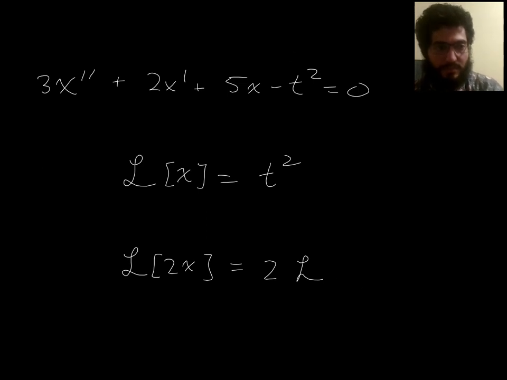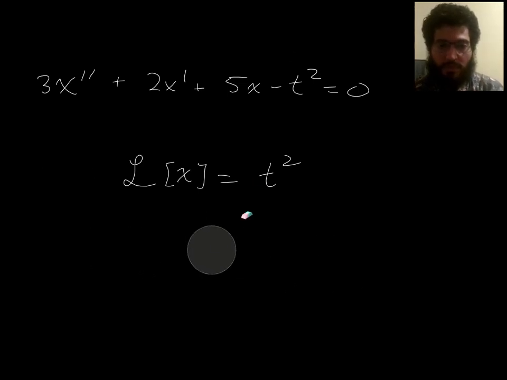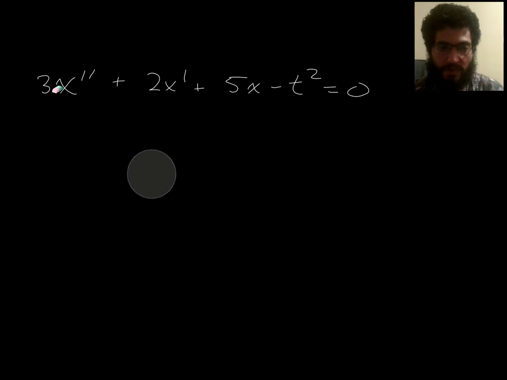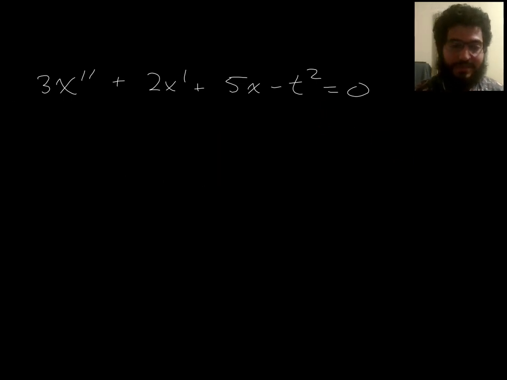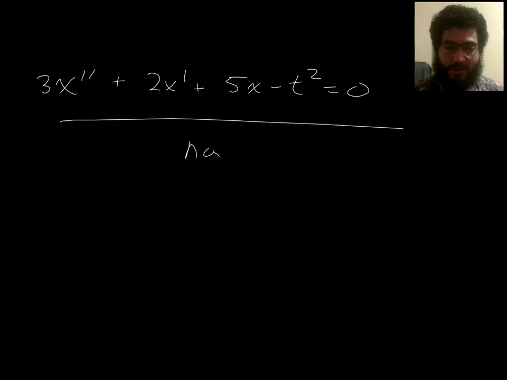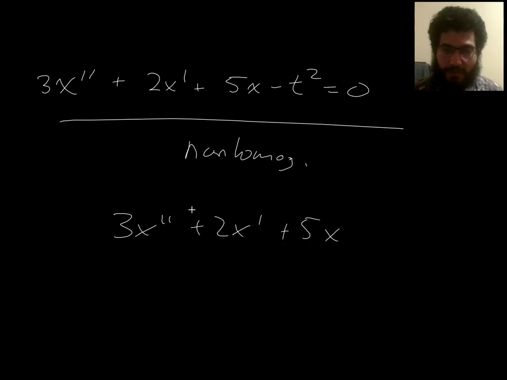Okay, so if you want to write this as a linear thing applied to x equals something, then that something has to be non-zero. So even though it looks like the right-hand side is 0 here, this is still non-homogeneous. The easiest way to see that it's non-homogeneous is to just write it in kind of standard form. Linear thing applied to x, and then shove everything else to the other side. Now, do you have 0 on the other side? No, so this is non-homogeneous.